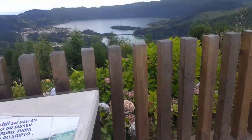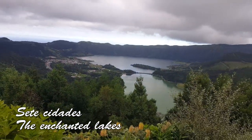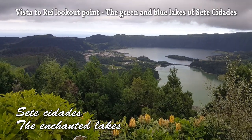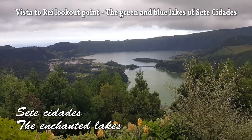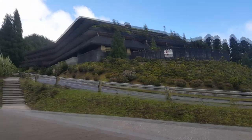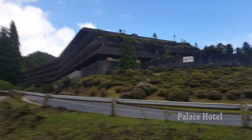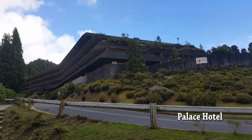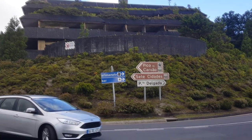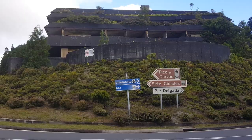Another great place to come visit is Sete Cidades, where you can get a view of the green and blue lake — you can see the difference: green and then blue. Right over here we've got an abandoned hotel. This used to be a luxury hotel, survived about ten years, and then it just fell to disrepair and people stopped coming. There's actually a story about this on YouTube if you search for the palace hotel and Sete Cidades. It's kind of sad what happened — watch the video on it, it's a great story.